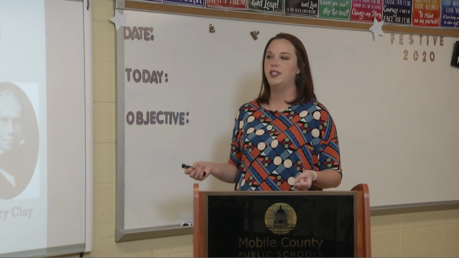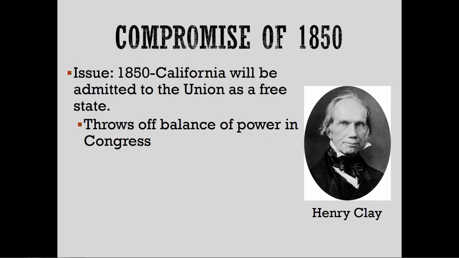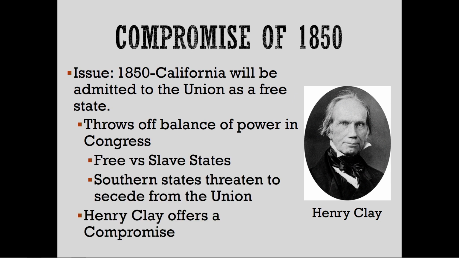We have seen since the early 1800s, we've started to see this building of friction between northern states and southern states over that balance of power in Congress. If you think back to the Missouri Compromise of 1820, that's why that compromise was written, to allow Maine to come in as a free state, Missouri to come in as a slave state, to keep that balance of power in Congress. You had 11 free states in Congress, 11 slave states in Congress. Keep that balance of power so no one side has too much. So really, again, it's really going to be about free states versus slave states at this point.